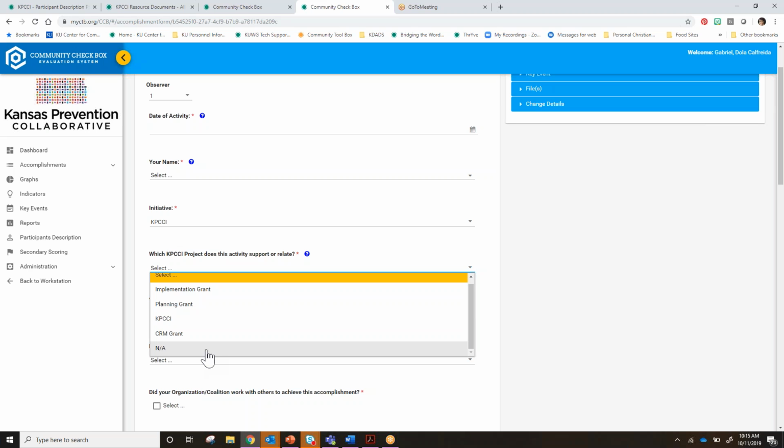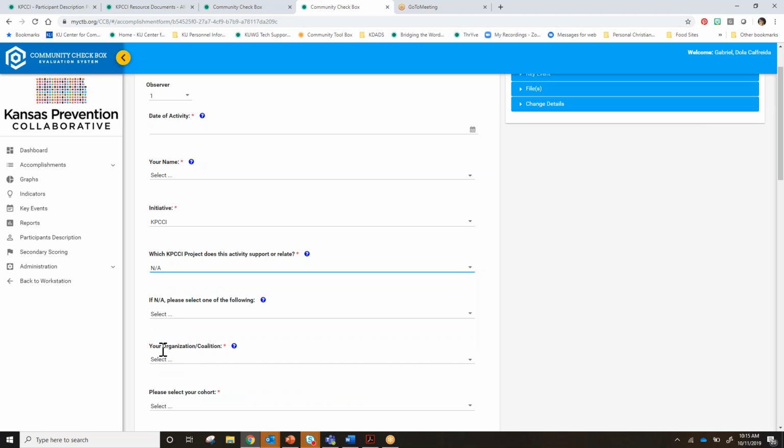It also provides you an opportunity to collect data through the checkbox, and if you request it from Pri or I, we will build graphs for you to help you report out along with your KPCCI or your KPC funding. When you select not applicable, you get another drop-down: if NA, please select one of the following.